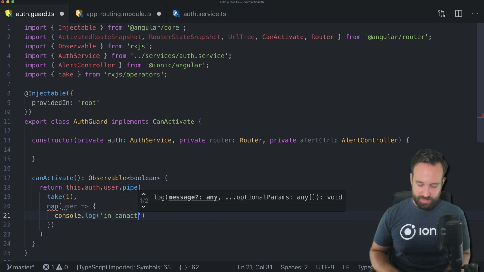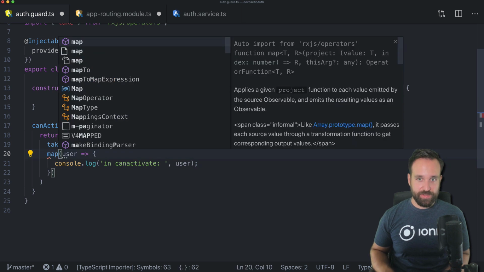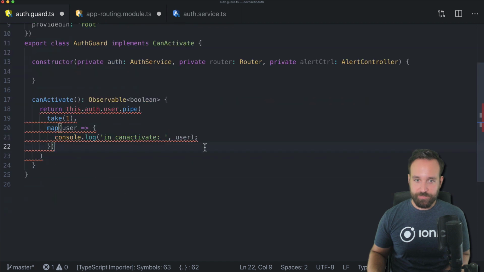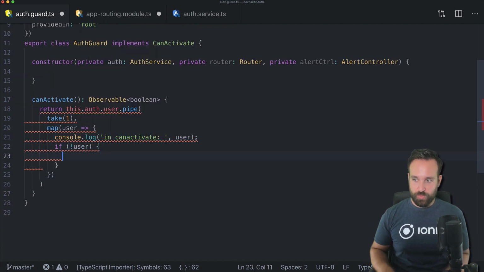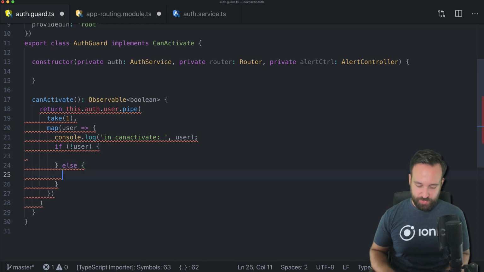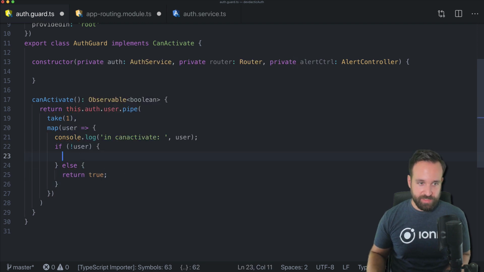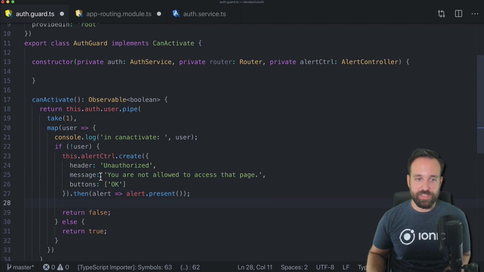So then at this point, let's also add a few logs here and there. In canActivate user. Why are you not importing this stuff? I don't know. So if we don't have a user, we want to show an alert. And if we got a user, we will return true. Return. Oh, finally, the underline is gone. So in that case, as I said, we also want to display a little alert. So just go ahead with a simple alert, and there we go.